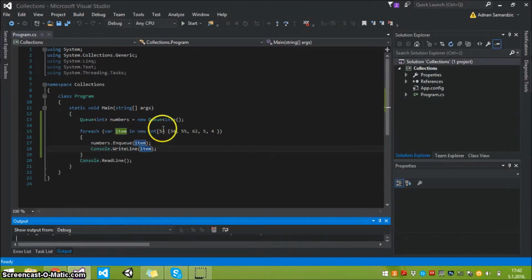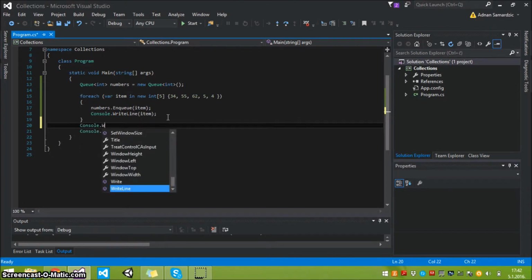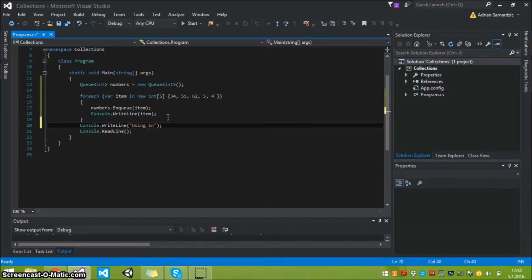So let's add some numbers. Let's add a number by using the Enqueue method. You will see that this number will be added to the queue, but at the back of the queue. So let's write here Console.WriteLine using Enqueue method.